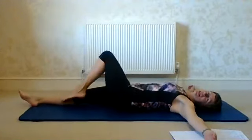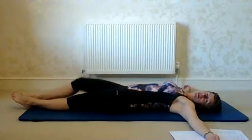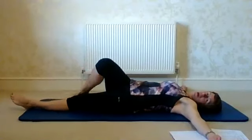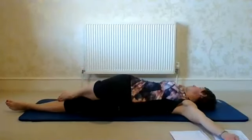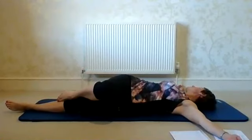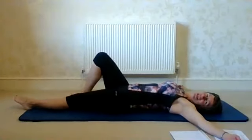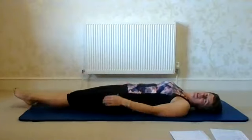And roll back to center. Extend that leg nice and long, bring the other one up. Stick the foot next to the other knee, then gently roll that knee across and take the head in the opposite direction. Breathe in, roll back to center and extend the leg nice and long.